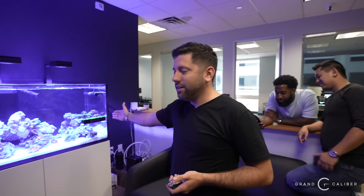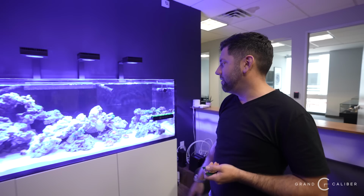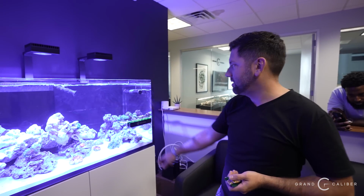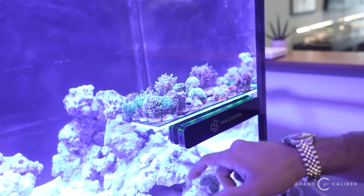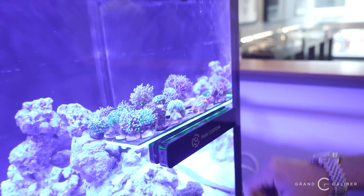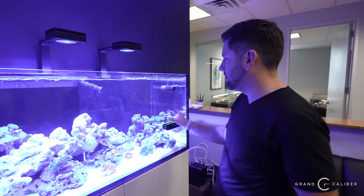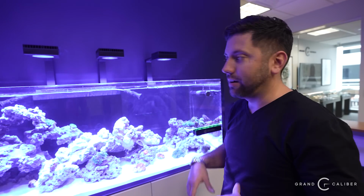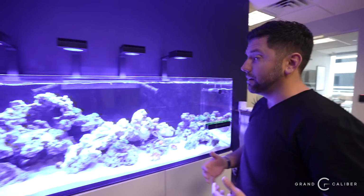As you see, we finally got some corals here. We're waiting on fish, probably another 2 to 3 weeks. Right now, we're just getting everything acclimated. This is kind of our acclimating rack. So right now, as you can see, we've got some hammer corals, some torch corals, some Rhodactis mushrooms, some acans coming together really nice. This will go away. The goal is to get them arranged on the rocks. Over time, when they grow out, years down the road, we'll have colonies because this stuff will just keep growing and growing and growing if we do things right.